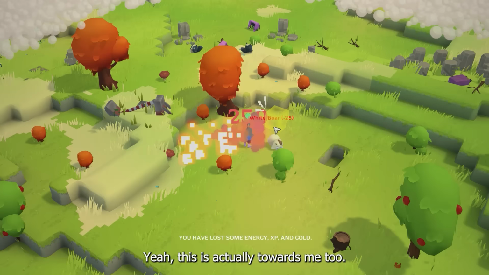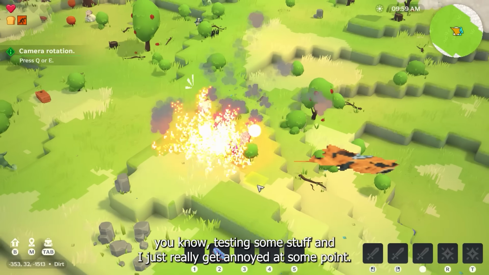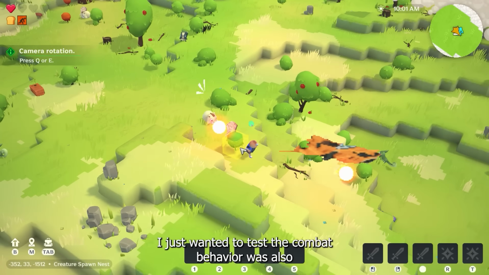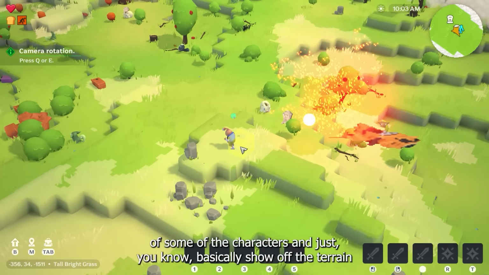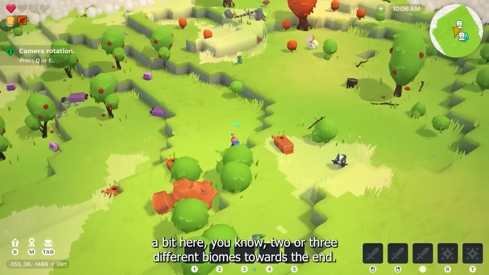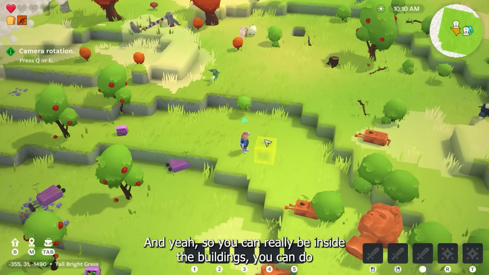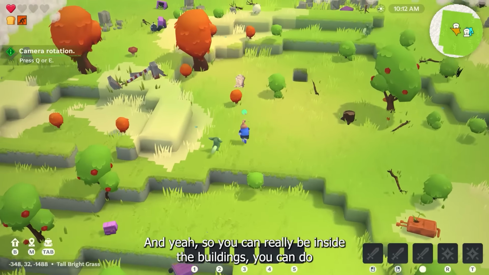Oh yeah, this is actually towards me. This is at the end, I was just testing some stuff, and I really got annoyed. At some point, I just wanted to test the combat behavior of some of the characters, and basically show off the terrain a bit here, 2-3 different biomes towards the end. Yeah, so you can really install the buildings.